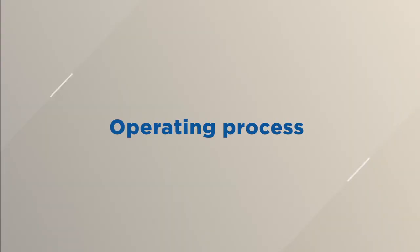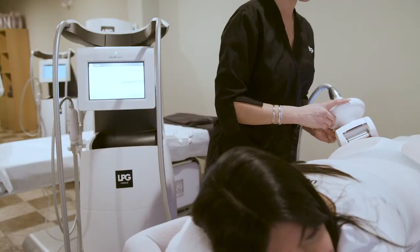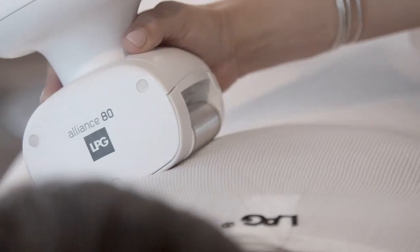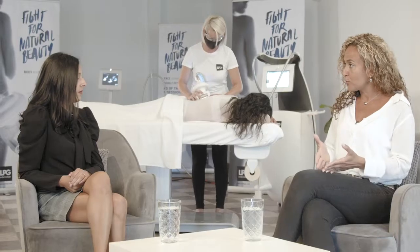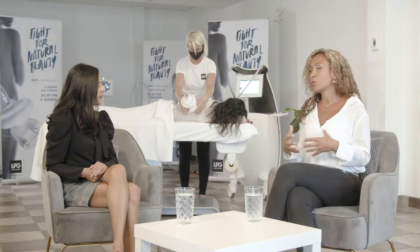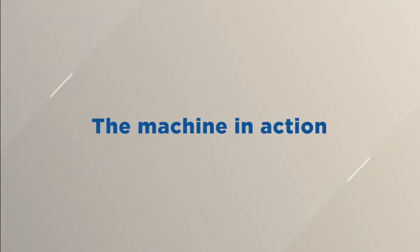You stopped counting. LPG has a philosophy of, first of all, a non-invasive technique. It's a mechanical stimulation. We're going to see when we go to the machine the way it stimulates the skin and the different parameters. Non-invasive, 100% natural, and painless. Yes. This is a factor that is so important because, unfortunately, some people think that because there's no pain, it shouldn't work. That comes from the laser world. It's not like that with this. When you work with Endermologie, you're treating blood flow, increasing blood flow, and the lymphatic system is being activated. So you are reducing the pain factor for the skin and the body, and this is why it's so painless. When you have a scar, when you have been burned, you don't want to cause any pain. It's painless and it's efficient.